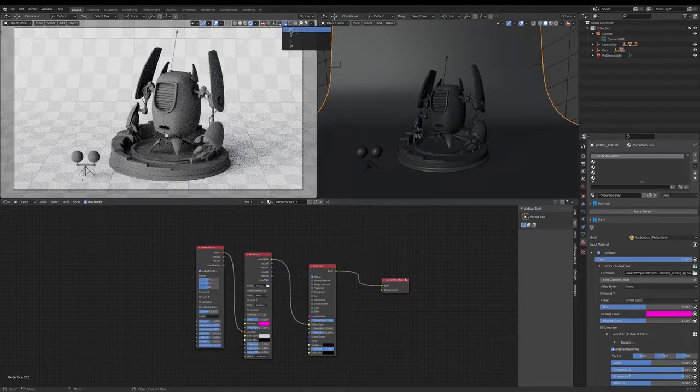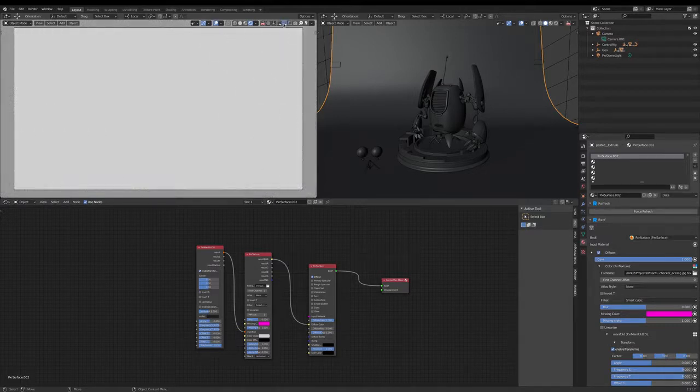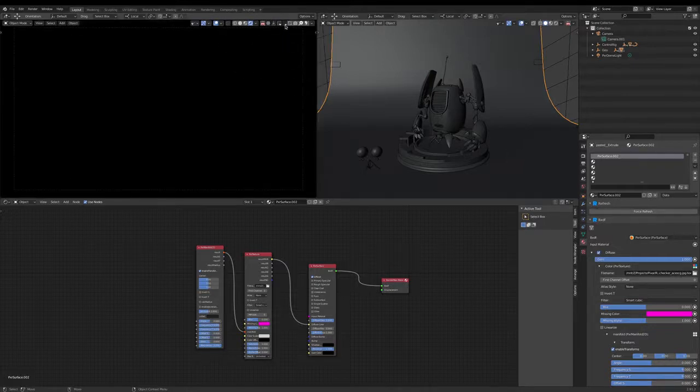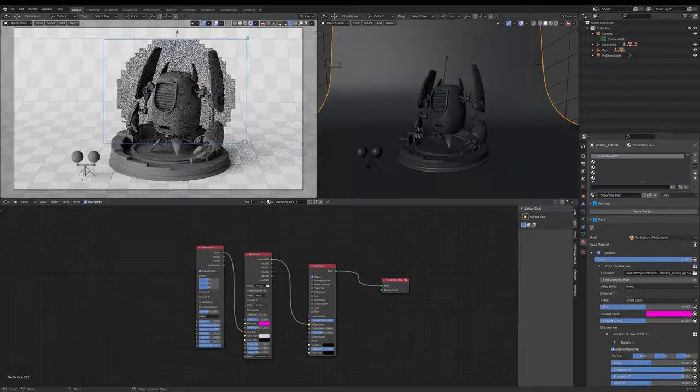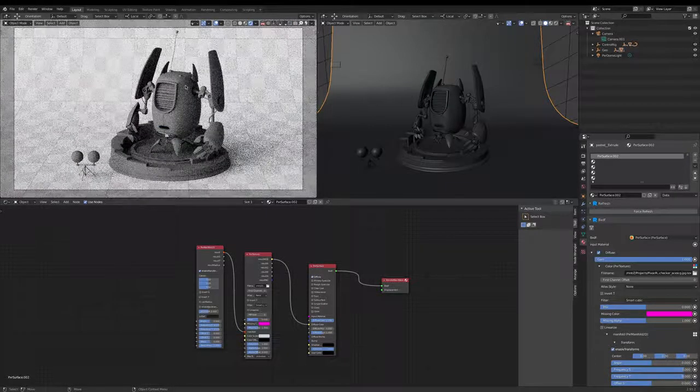This here allows me to look at the channel, so I can look at the alpha, and I can look at the Z depth, and I can also look at the ID. But at the minute, we haven't really set any of these up. And again, this one here allows me to draw a render region. So if you're working on a bigger scene and you only want to refine a certain part of your scene, then this will allow you to do that. And then you can just close it back down again, and it releases the buckets for the entire shot.